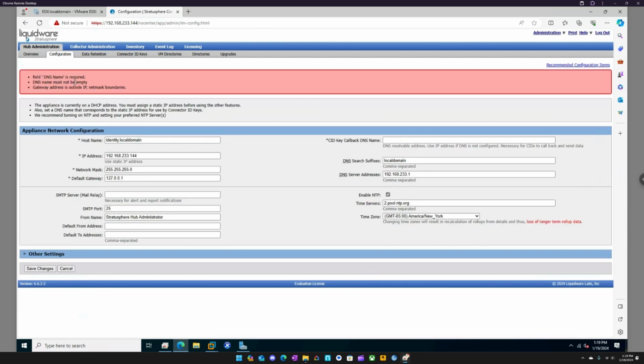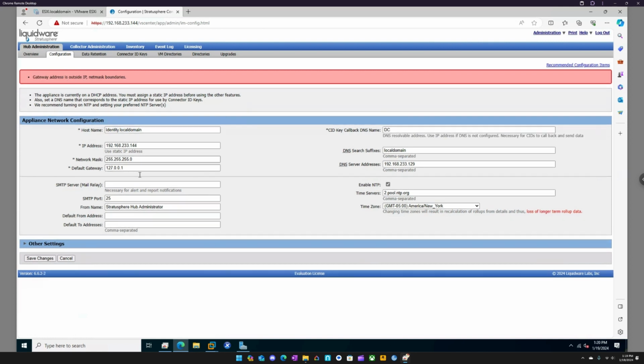DNS name. All right, so let's do DNS. All right, save changes. Gateway.